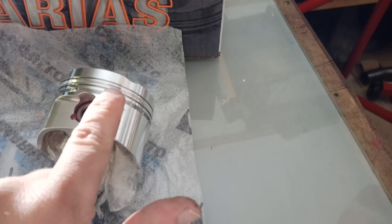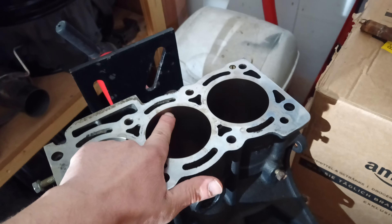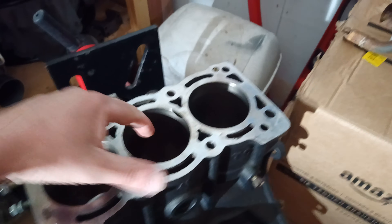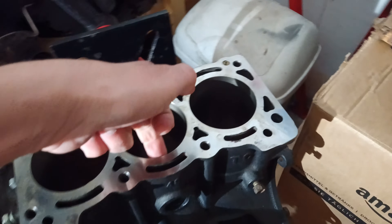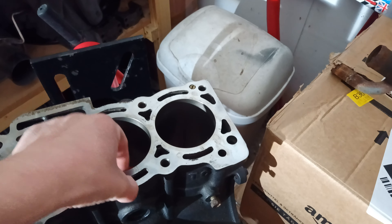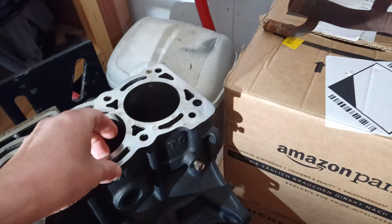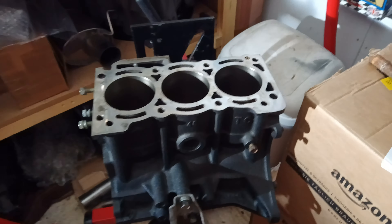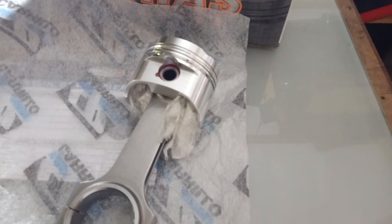Also, the thickness at the top of the piston above the first ring means you don't have to worry about a slight wear step on any used engine. You're going to end up with a slight ridge or wear step at the top — front and back — and in a severe case that step could damage the top ring of a piston unless you remove it by honing the cylinder. With this piston, the top ring sits lower down, below that slight wear step, so that's another nice thing not to worry about.